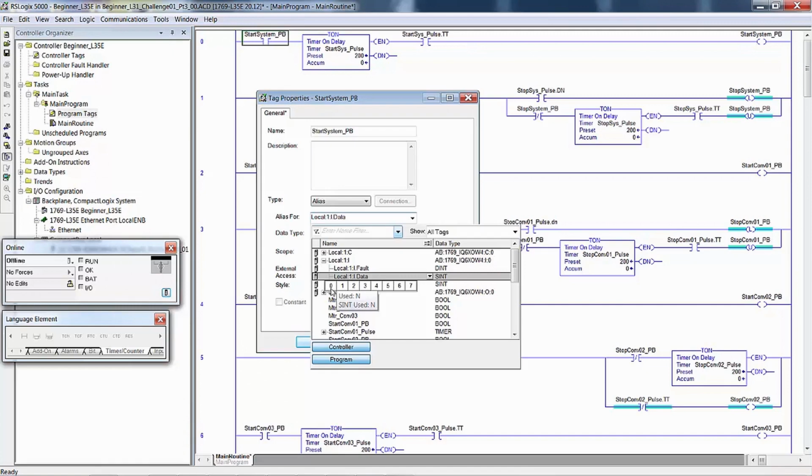When you look at the input tags, local 1i data 0 through 5, in gray, those are the module defined tags if you're using the IQ6XOW4. And then the white column to the right of the column on the left, where it says use this column to write in the module defined tags that belong to your input module, write those local whatever slot number I data 0 through 5 in that column.